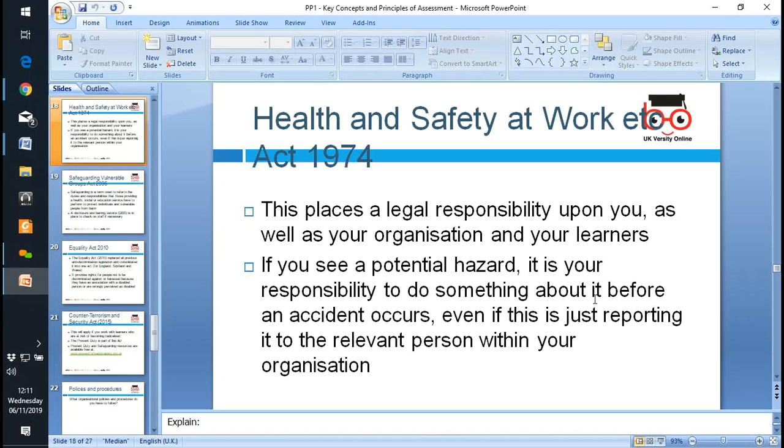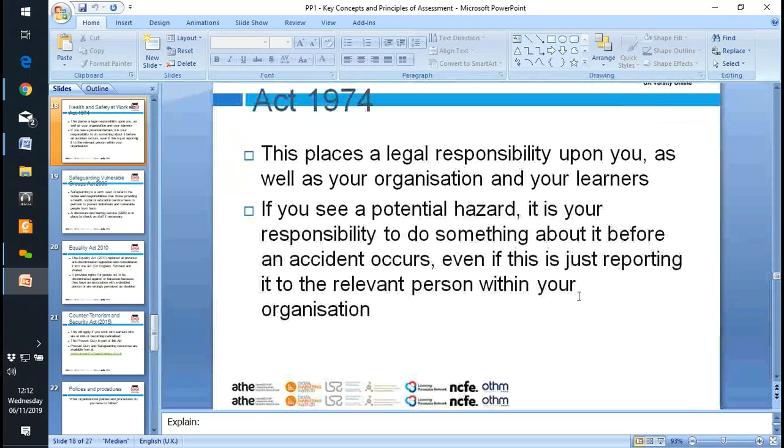This goes a little further if you are assessing out in somebody else's workplace. Then you would expect them to have done a risk assessment for you to see before you enter the premises. Also, you may need to be provided with protective equipment. If you were going onto a building site, you'd need a high-vis jacket and goodness knows what, before you'd be able to get access to the site. You also need a health and safety pass card that you would have to have completed before you go onto site these days, even as an assessor.